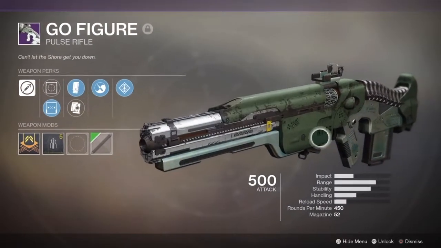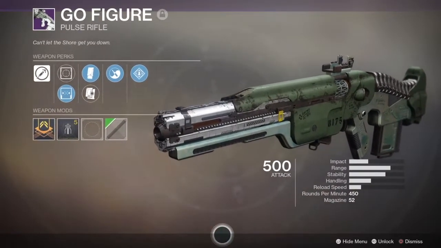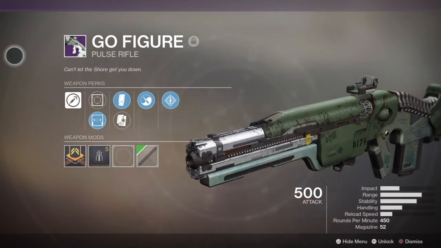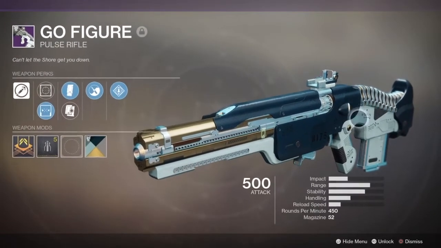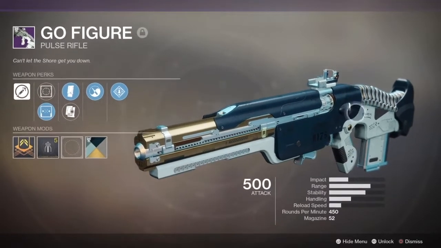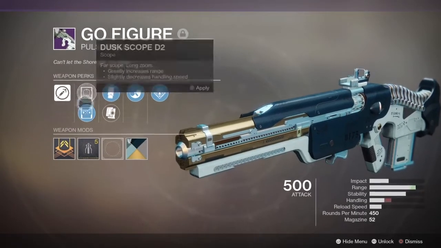As you can see, it has some writing on the side. Kind of hoping there's some kind of Easter egg along with it. That's what I'm thinking. The weapon's called Gold Figure, so it might lead on to another Easter egg, so who knows. But anyway, the description reads, can't let the short get you down. You guys can also come up with some theories for this weapon, like all these coordinates on the side. It's very noticeable when you're playing in a game, and something might happen with it. Maybe there's something to do with the Tangled Shore, and there's coordinates on it, so who knows. Maybe there's some kind of ornament.